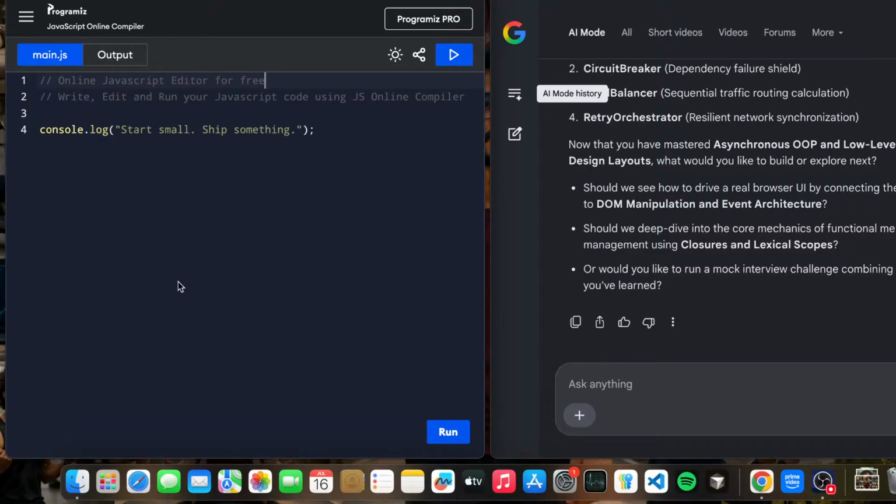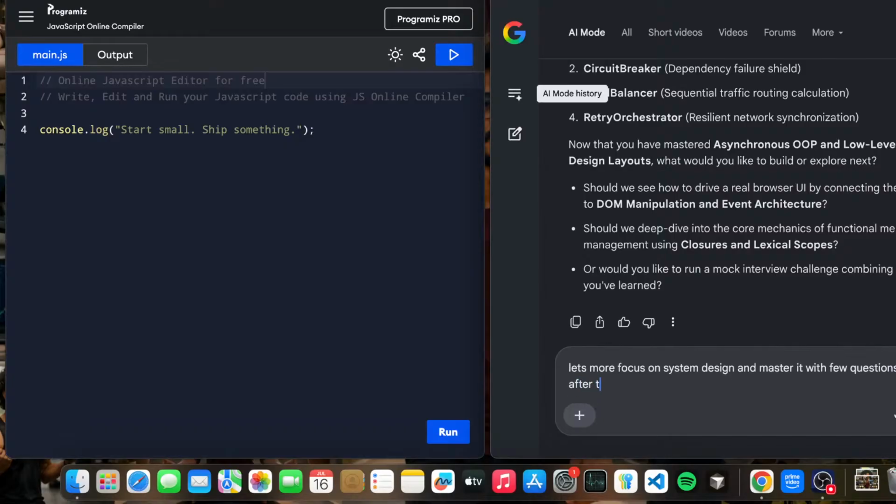Rather than moving forward with the manipulations and event architecture, we will be more focused on system design. Let's master it with a few questions.